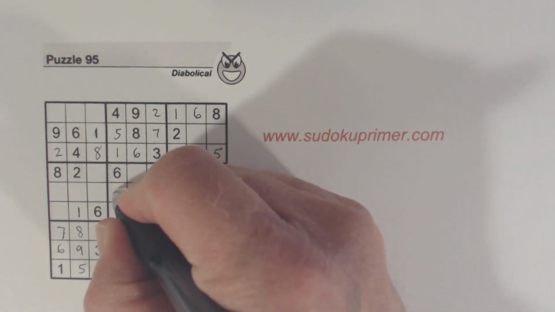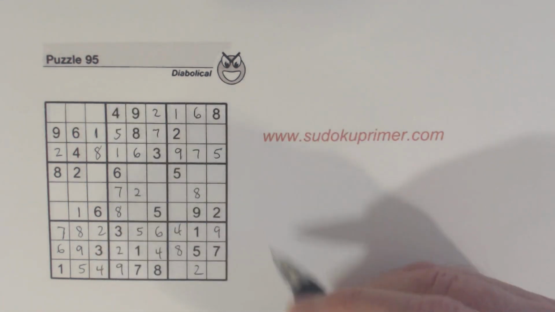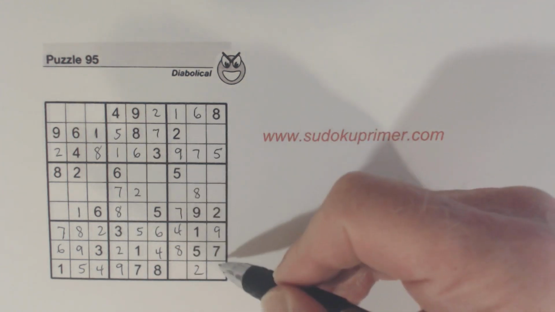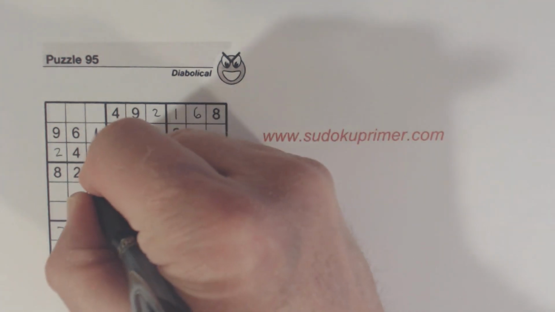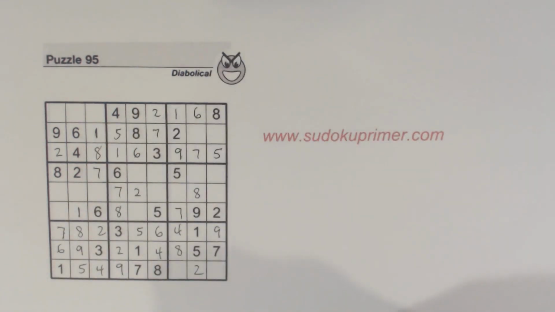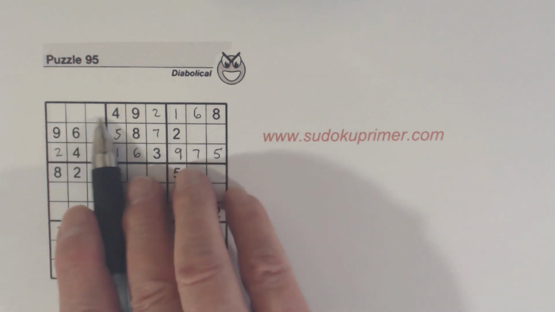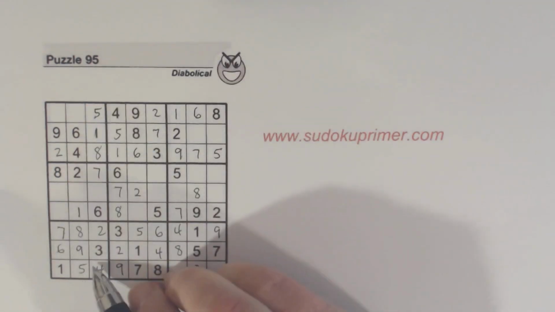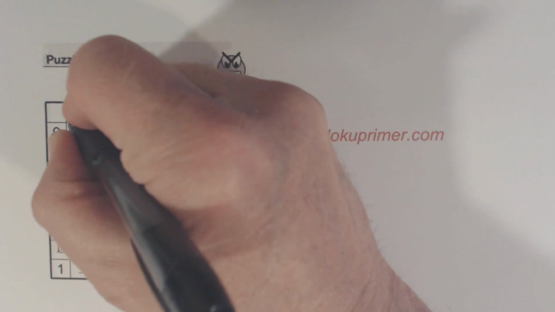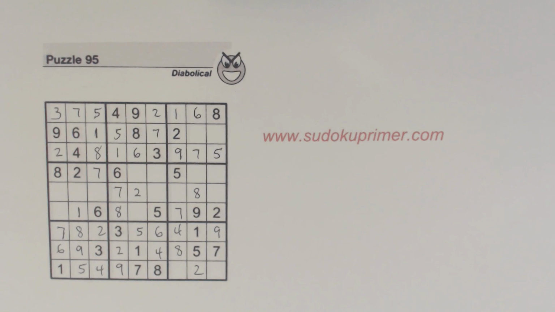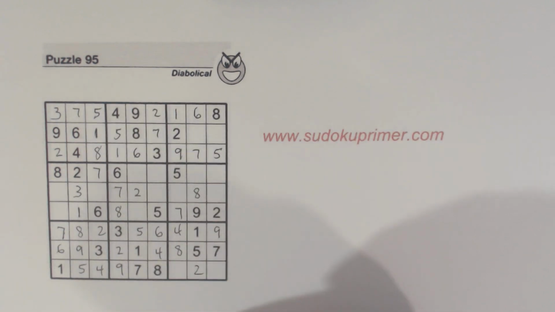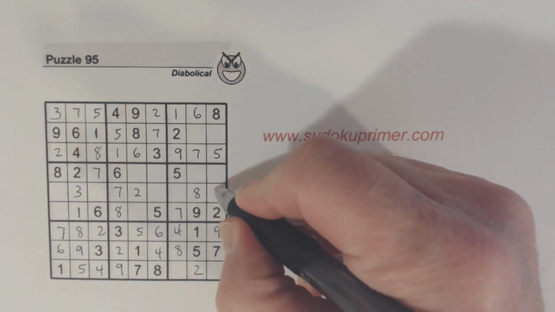Alright, and then we put a 7 here. That's the only number left in that column. Very easy. And we put a 7 there because that's the only place for 7. It's very straightforward. And again, that one too. And then we finished, we have 3, 5, and 7 here. So we have a 3 and a 7, so that's a 5. There's a 7 here, so we know that has to be a 7, and that leaves a 3 there. Alright, then we have a 3 in box 4, only number left in that column. Then we put a 4 in box 6.